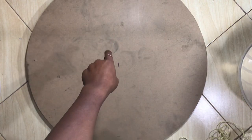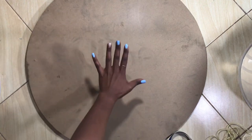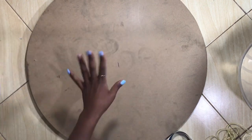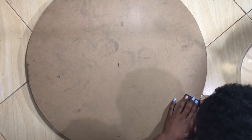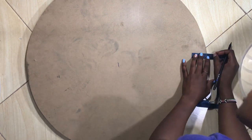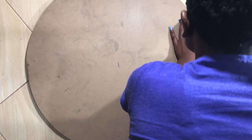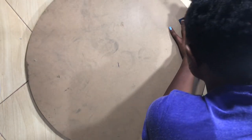The reflection of the mirror will be on this side. So I'm just marking off 5.1. I'm marking that off so that I can center the mirror perfectly without it looking off balance. So I'm just marking 5.1 around the entire mirror so that when I'm placing the mirror, it's seamless. So I won't have to do this again over and over.